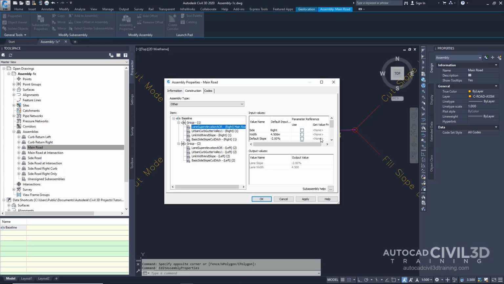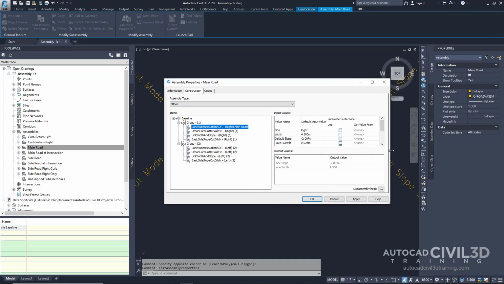I'm going to do the same thing with the rest of my subassemblies. And then I'll rename my groups.